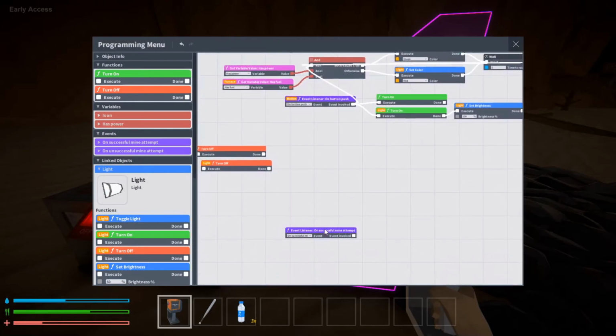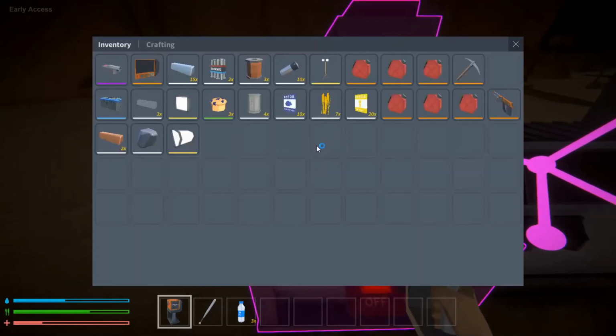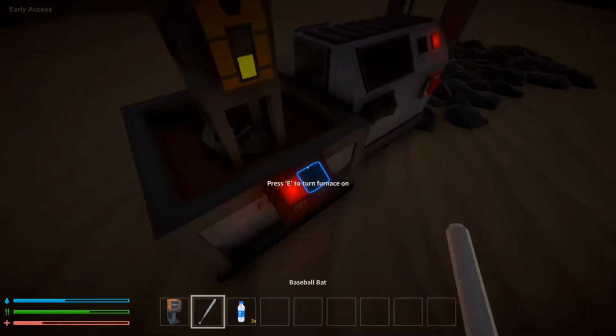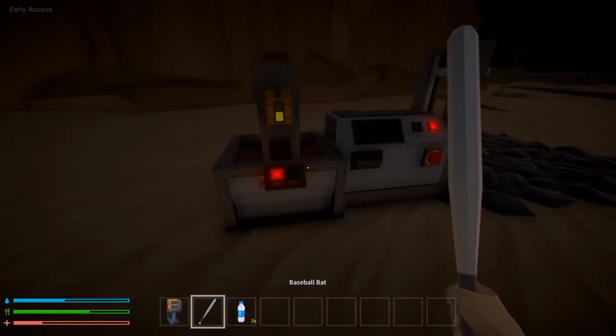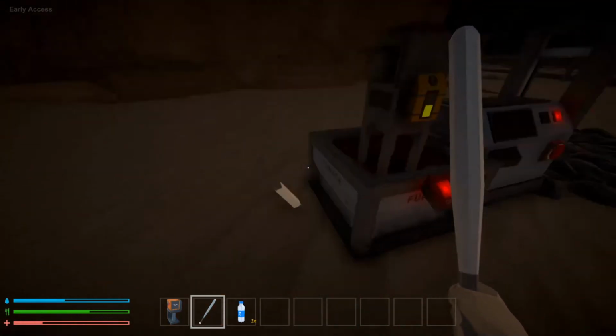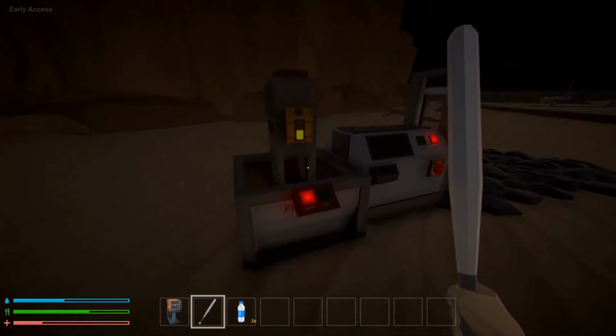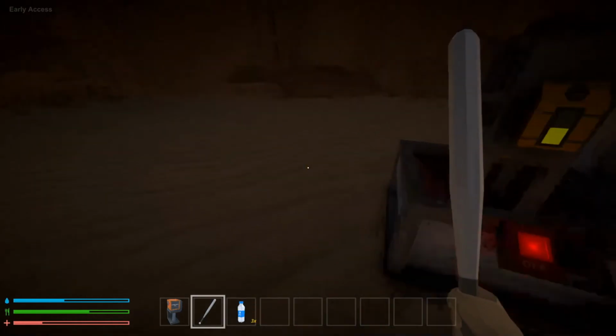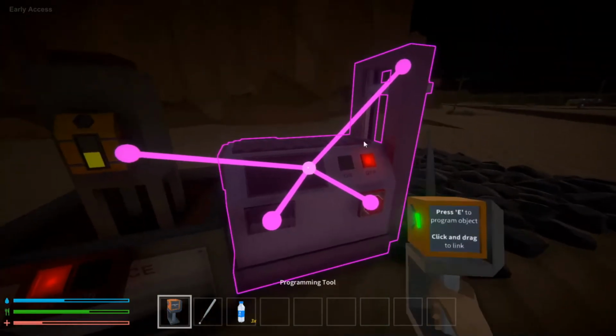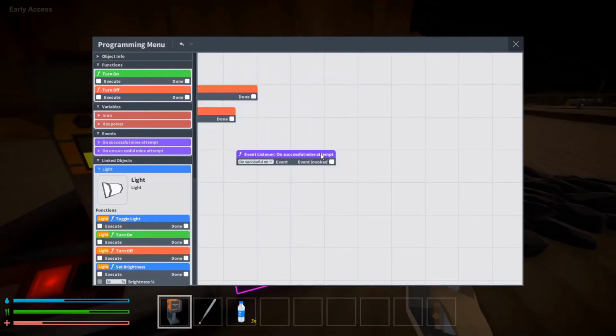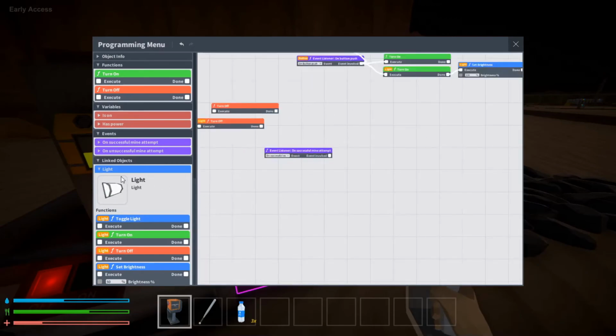So now what we need to do is tell it, when do we turn on the furnace, which I think we have. We'll get rid of that one. I have one here. So you see, that's all you need. That brief little 1 second, it's on, picks up the ore, drops out the ingot. So we're going to set that up. We're going to program that using that second light.